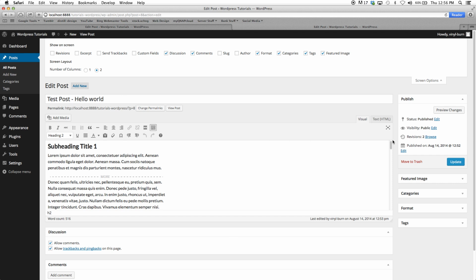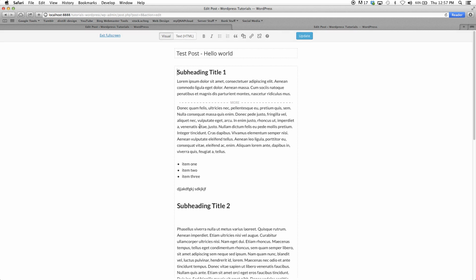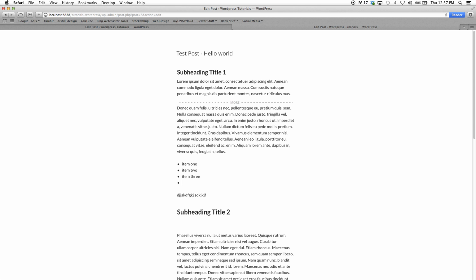And finally, and last but not least, we have the distraction free button here. So if you're writing your post in WordPress and you're going to be doing it all in WordPress, you can click on the distraction free, and what it will do is remove all the other parts around and give you basically the view of your post, and you can edit and work on your post and not be distracted.